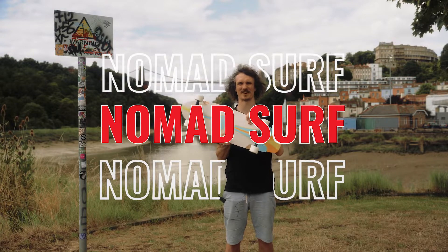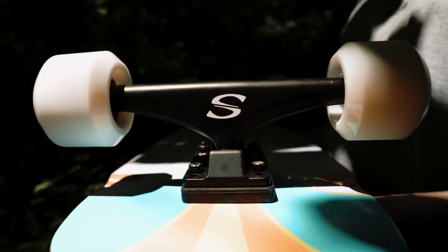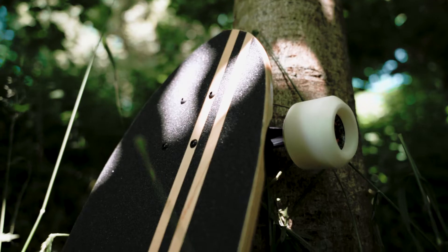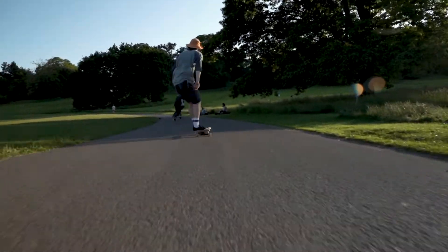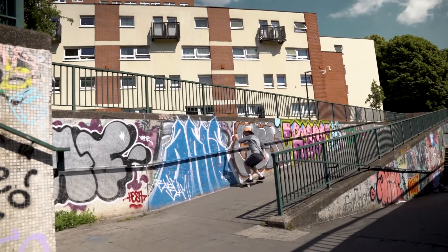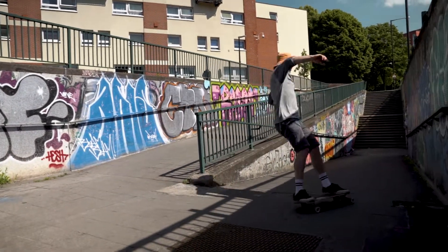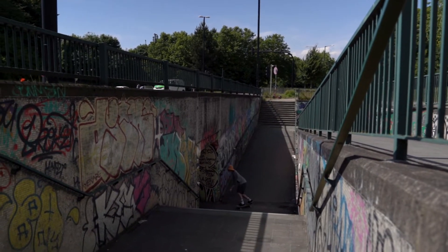The Nomad Surf — looks a bit like a surfboard. This one has smaller wheels, that'll allow you to get off the ground. The smaller wheels will also accelerate faster, especially when it's good asphalt, and they're a lot slidier than those on the High Roller. So this is your option if you want to be surfing your way around town, slashing driveways. Nomad Surf is the one for you.